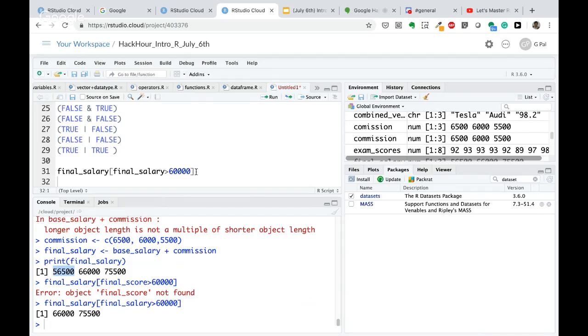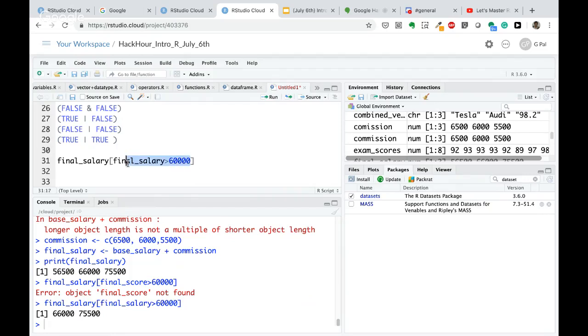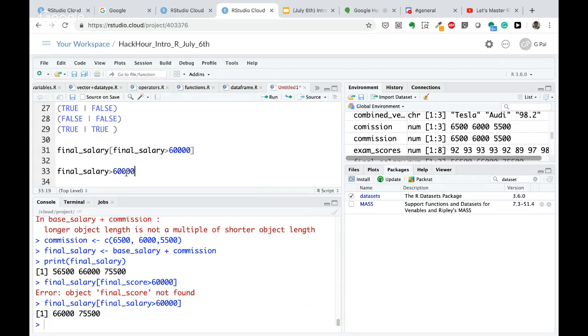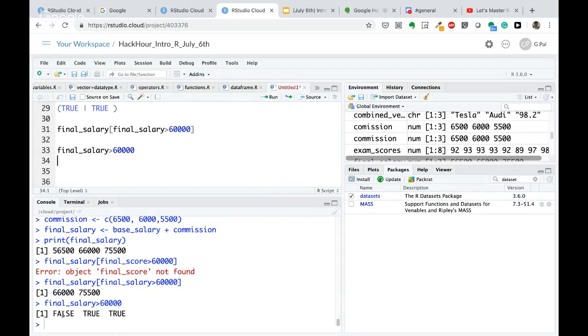What's going on under the hood here is, when you specify this condition, R is generating these logical data types, and it's feeding these logical data types into your vector, and it's only pulling out the elements that are true. So it omits the first one and it gives you the second and the third. That's what's actually happening under the hood.